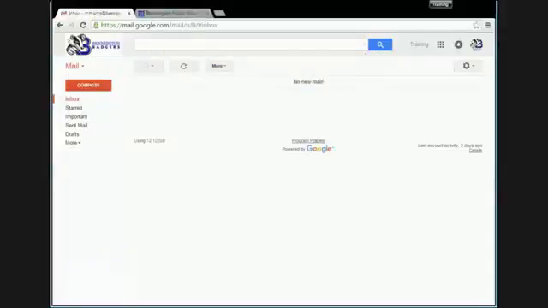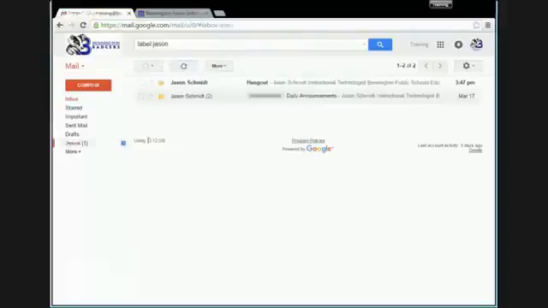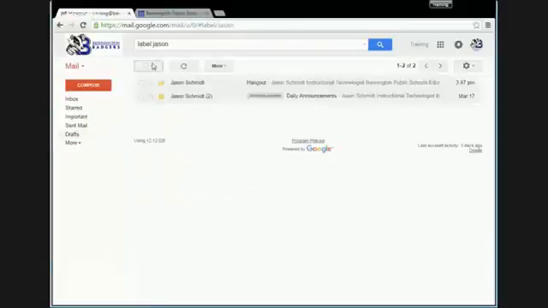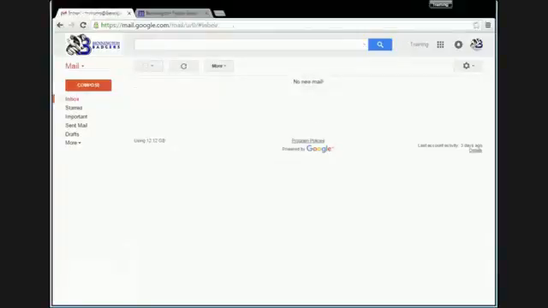So if I go back here to my inbox, let's send another message to my training account. We're going to call this one Hangout again. We let it go through the whole routing and transfer that it needs to go through. And then when it shows up, you'll see over on the left-hand side in my list of labels, the JSON label will show up once again, and we'll be able to see, there he is, that there's a new message in there. Now, as soon as I click on this to read that message, you'll notice that the label goes away.